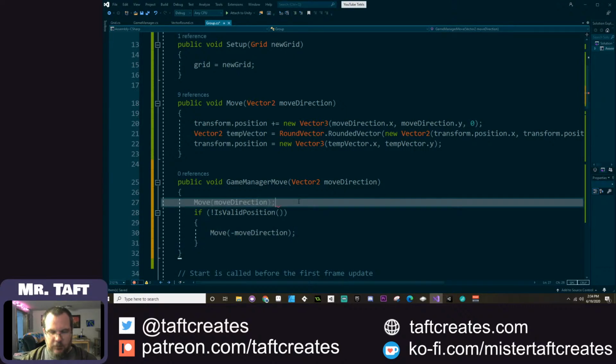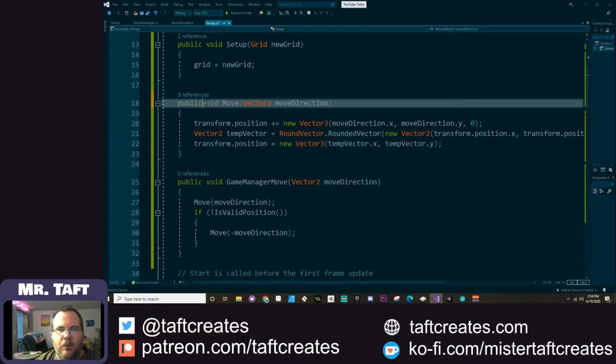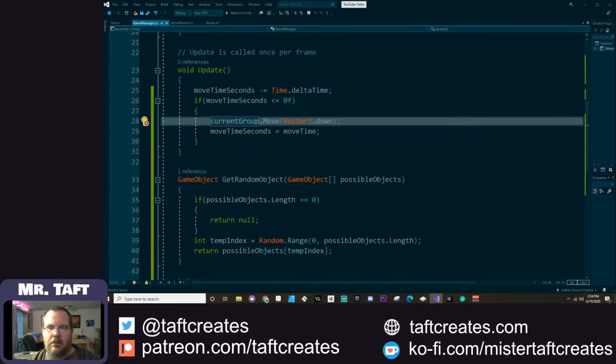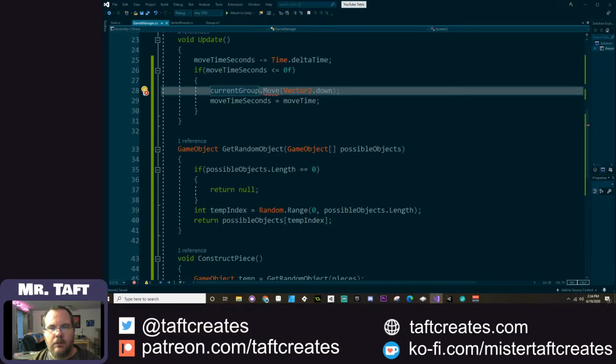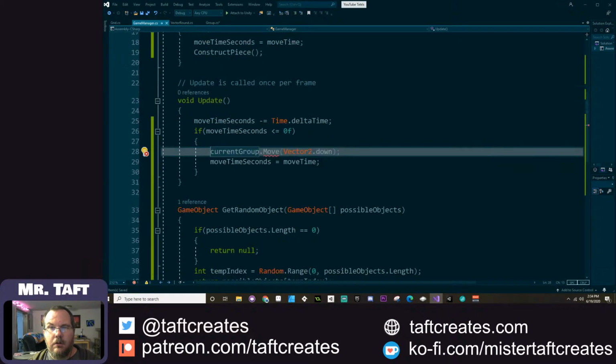And this should be a semicolon as well. All right, and then this doesn't need to be public anymore. Back in the game manager, do game manager move. Save that back in Unity here.